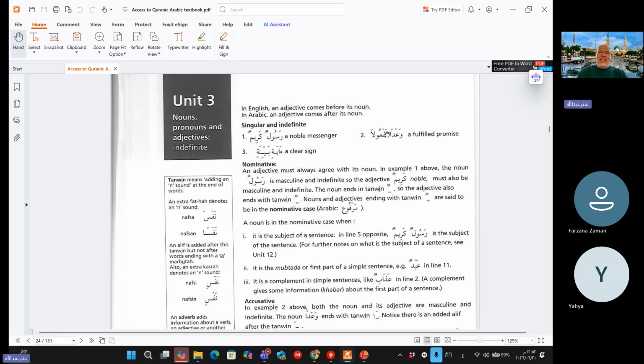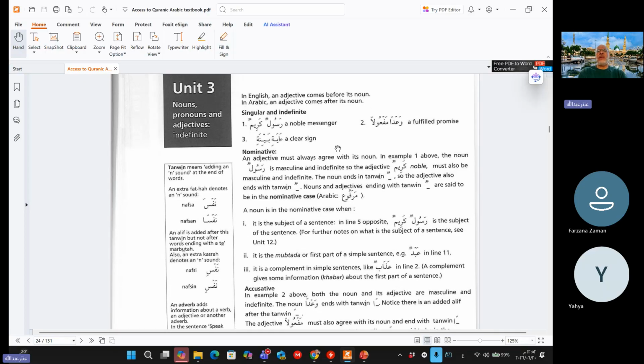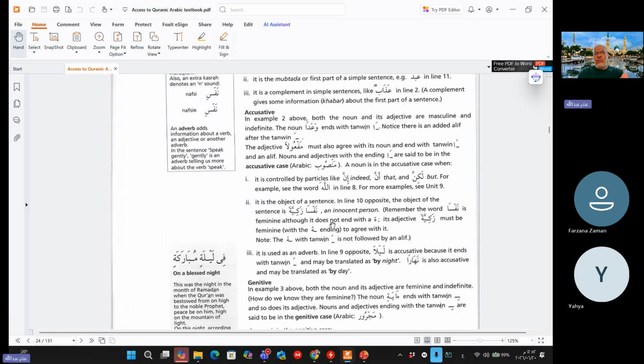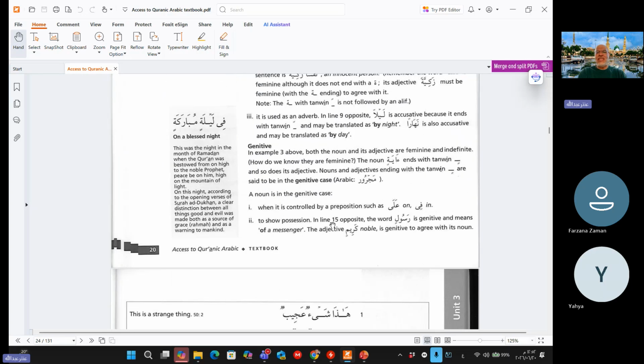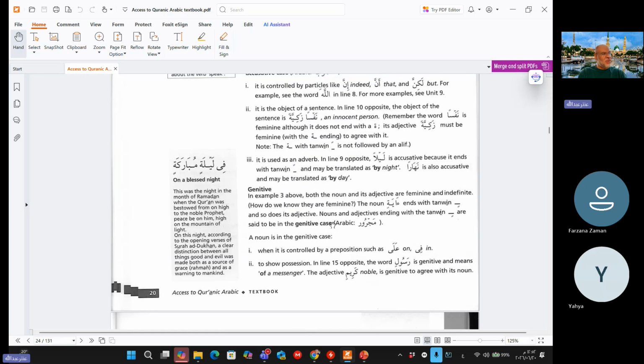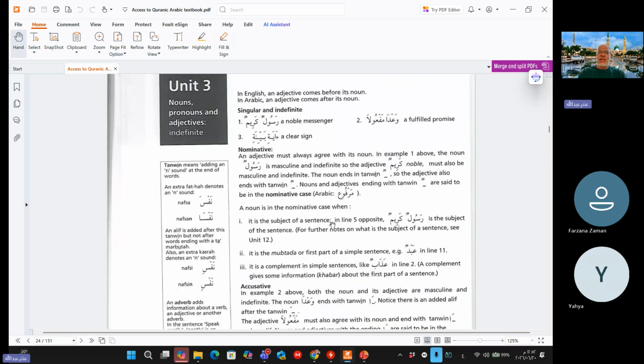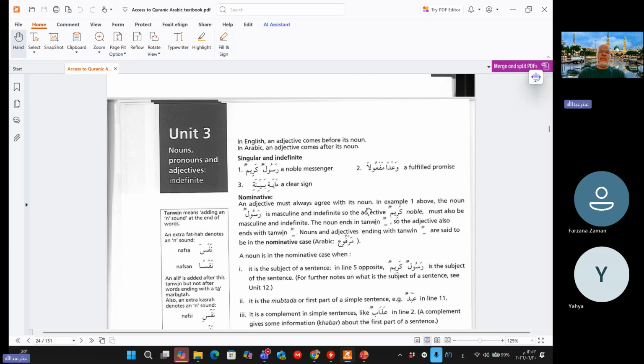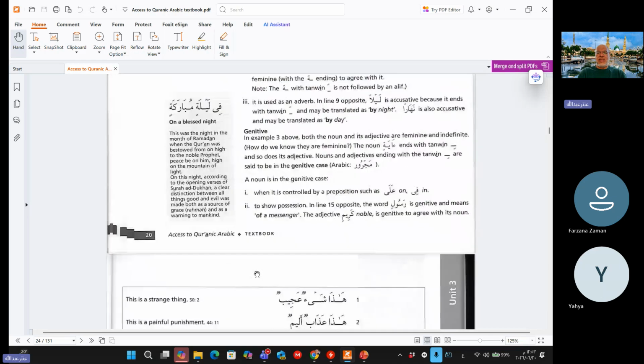So for unit 3, I would like you to read that before you come. We have already looked at part of this when we spoke about adjectives. Remember when we spoke about adjectives? But today I thought that just before we get more into the adjective and the case, we take the pronouns first and deal with the pronoun. So inshallah, this will be your homework and your readings from the book on unit 3 in preparation for what comes next.